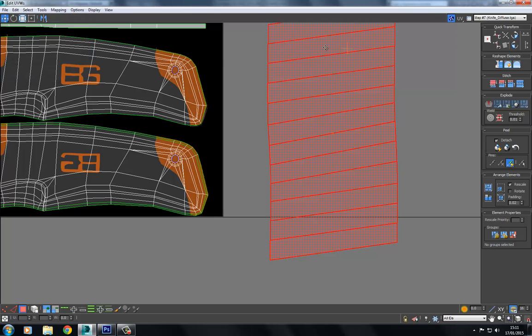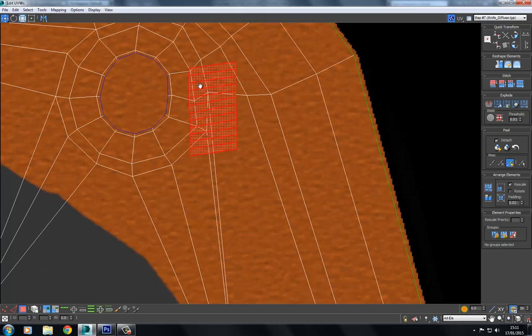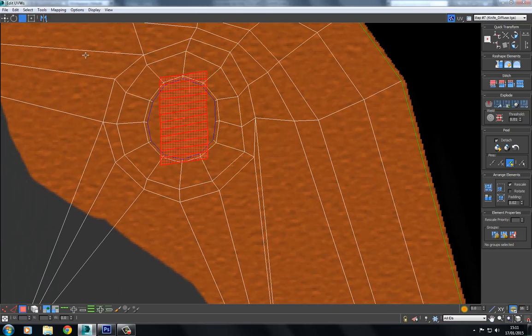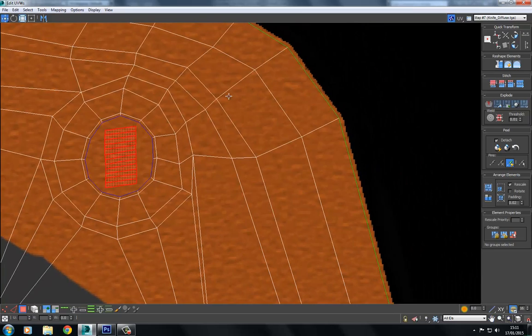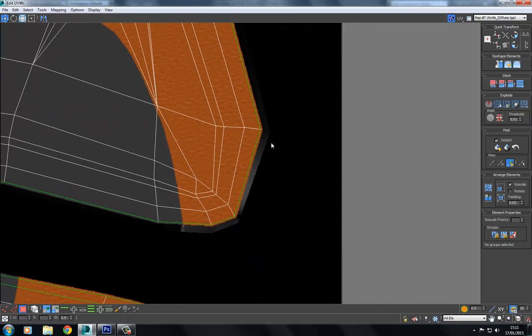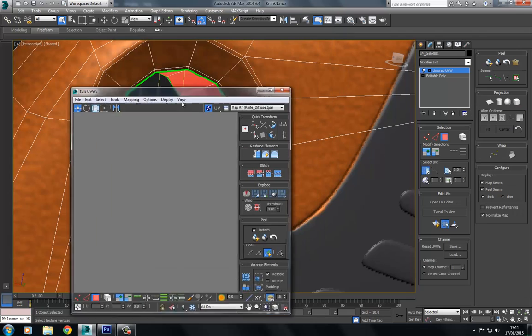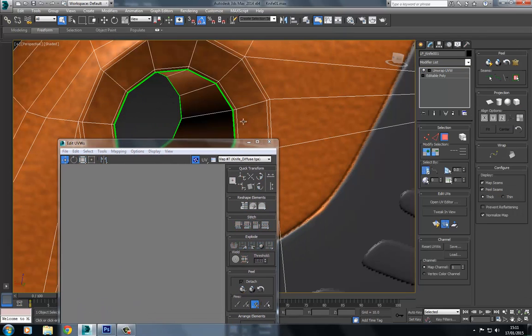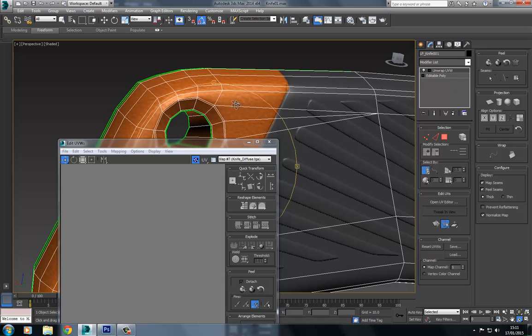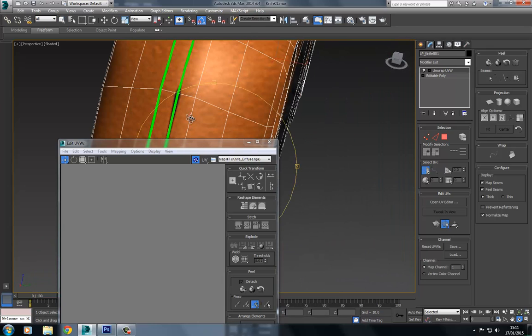Okay. And we only really need this to be so small that it can fit inside here. There's going to be no detail really seen in this part, so we can do that. Okay. And there's another issue somewhere. Okay, so it's right about here. So let's see what's going on.